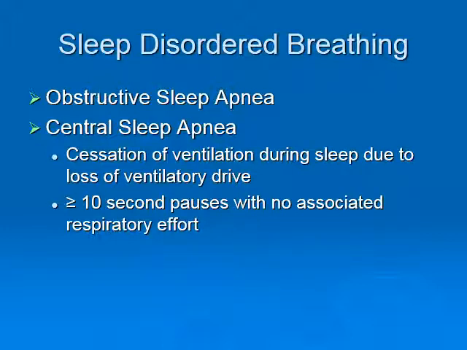Starting with the general term, it's called sleep disordered breathing. It includes obstructive sleep apnea, which is the failure of proper breathing during sleep due to peripheral obstruction, or it might be due to central sleep apnea. Central sleep apnea is the cessation of ventilation during sleep due to the loss of the ventilatory drive. Here we're talking about the loss of the drive from the respiratory center itself in the brain. Pauses of respiratory movement for more than 10 seconds with no associated respiratory effort is termed central sleep apnea.